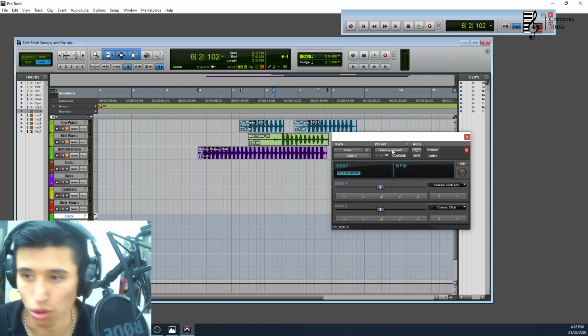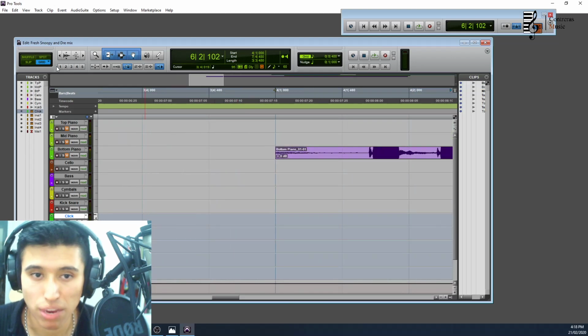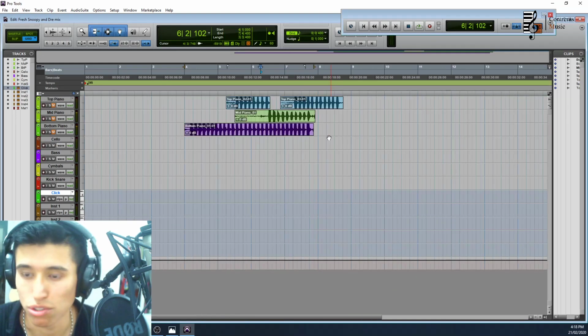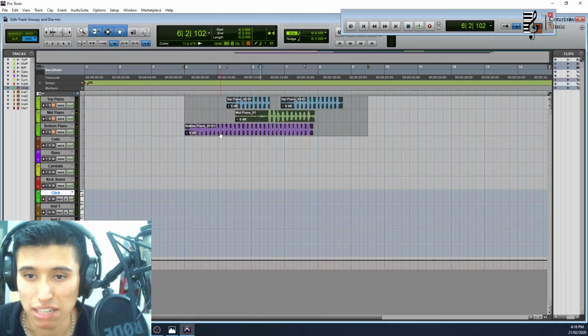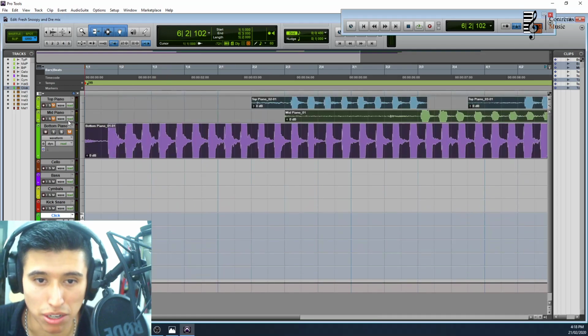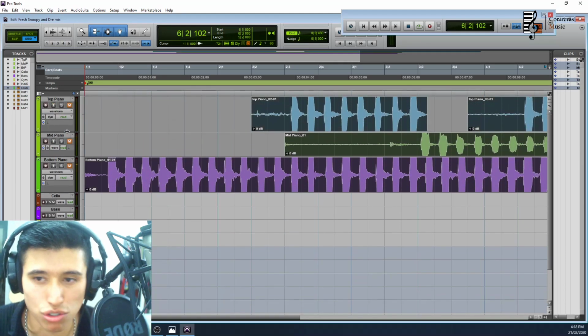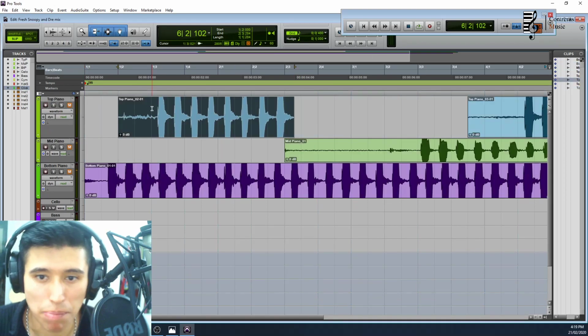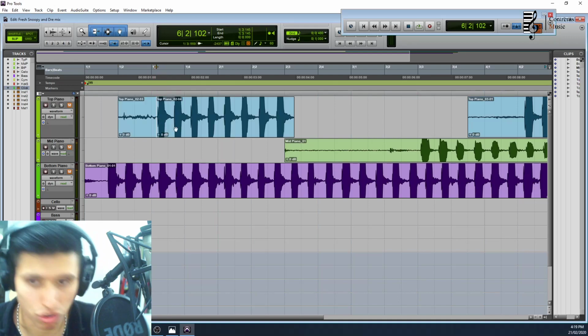Okay, here we go. Zooming right in. We are in grid mode, but we will have to switch to slip. No pun intended. Select everything. Let's bring it down to the beginning. Stay with me, guys. Let's make this a little bit bigger for ease of operations. Okay, top piano. We need to get that in time. So slip, multi-tool, Control E.